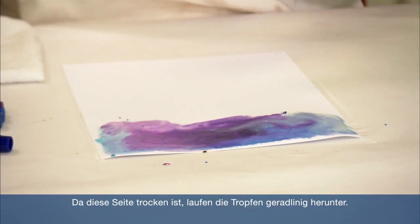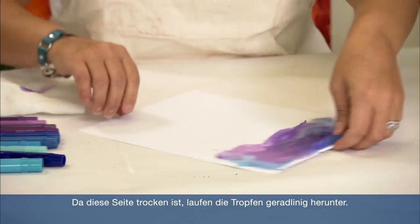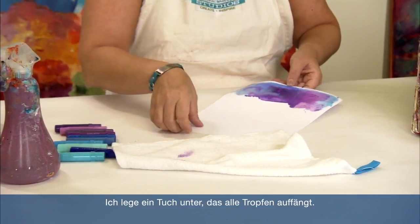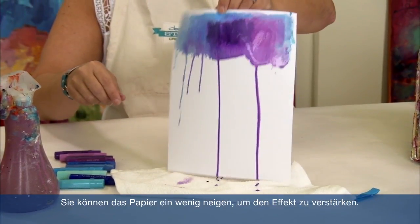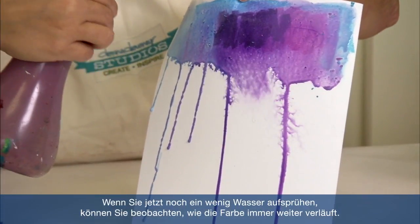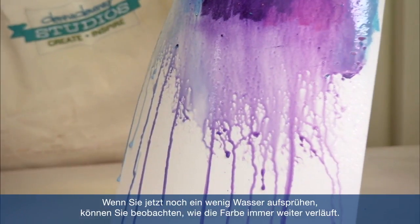Now wet is going to lead into wet, so because this page is dry, you're going to see the drips run in a straight line. And I'll do an example of both for you. I'm just going to put this towel here so it'll catch all of my drips. And you'll just see the color kind of go straight down. You can shake it, you can force it. But because wet leads into wet, if you spritz it with a little bit of water, you'll see the color even move further and further down.